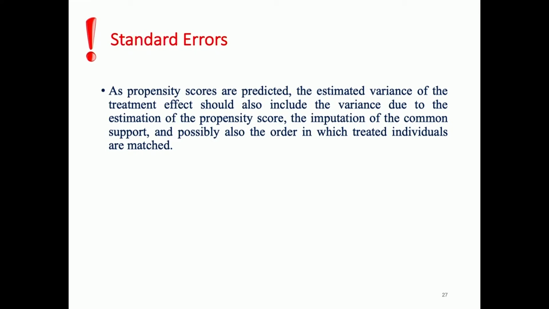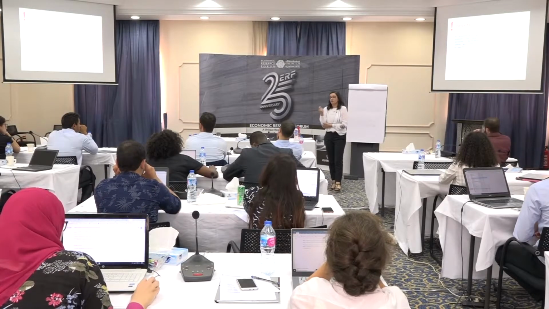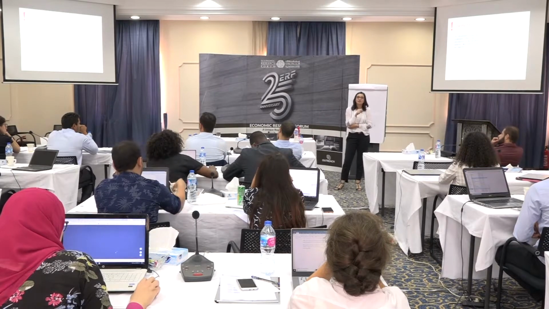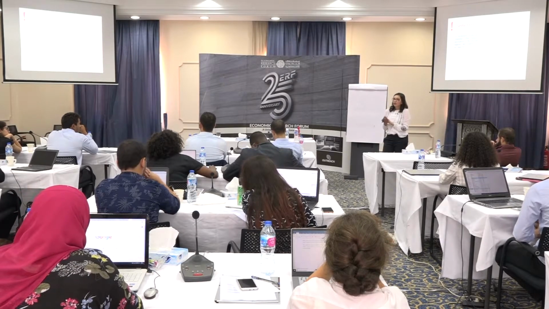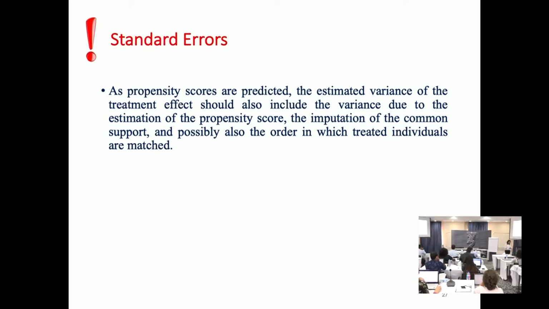So when you calculate the standard errors to check if your difference is significant or not, you have to take into consideration that it's based on an estimated propensity score. For this, we need to do bootstrapping to take this into consideration and avoid any calculation or estimation that makes the standard errors of my estimation very large and shows me it's not significant, though it's not really the truth. So this is one of the things that we should take into account when we are calculating our average treatment effect.